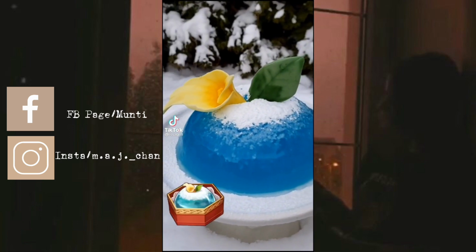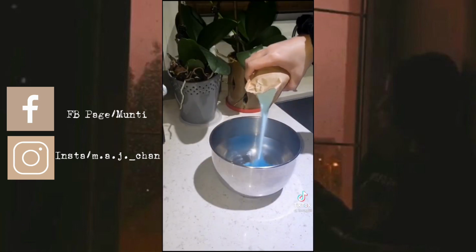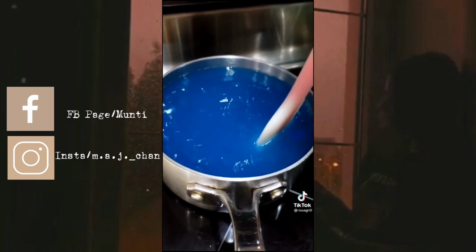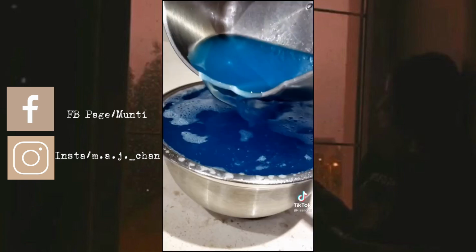Sugar frosted slime. Let's make Paimon proud. Let's start off with the slime. We're using 1.5 packages of blueberry jelly. Boil it. Then spray a dome-shaped bowl and pour your jello all the way to the top.